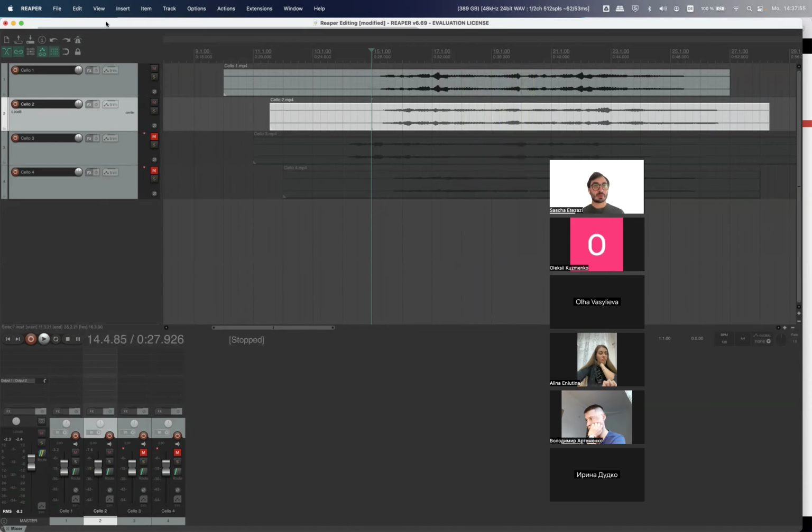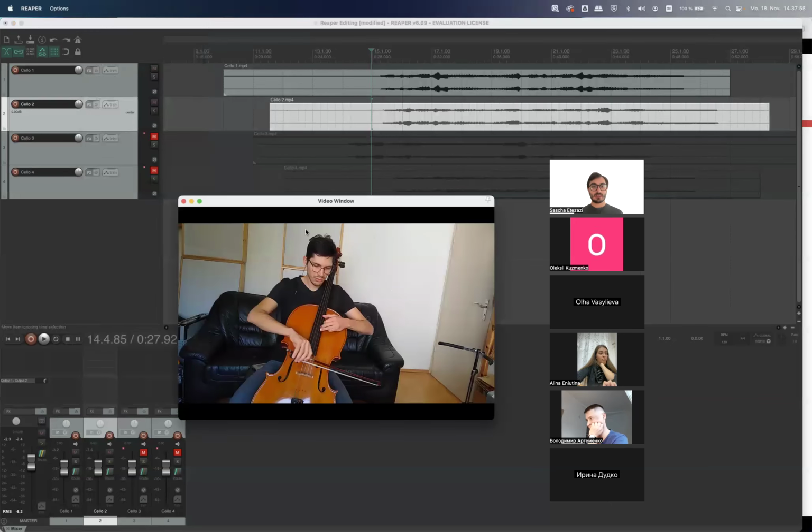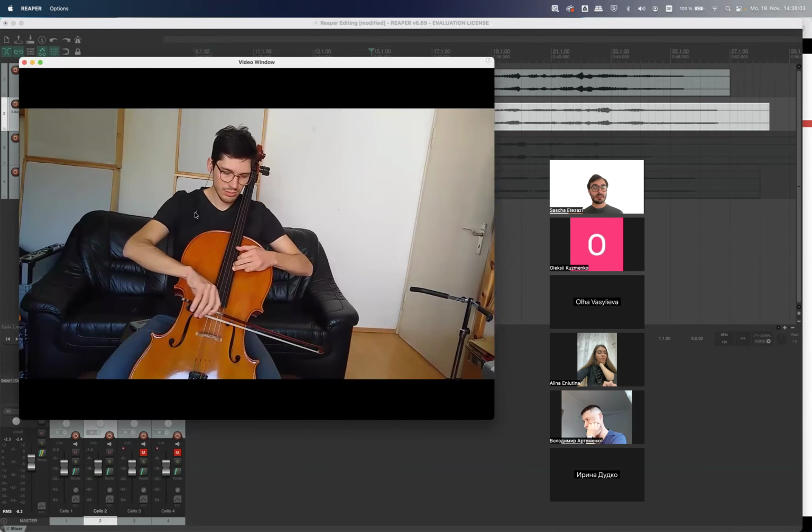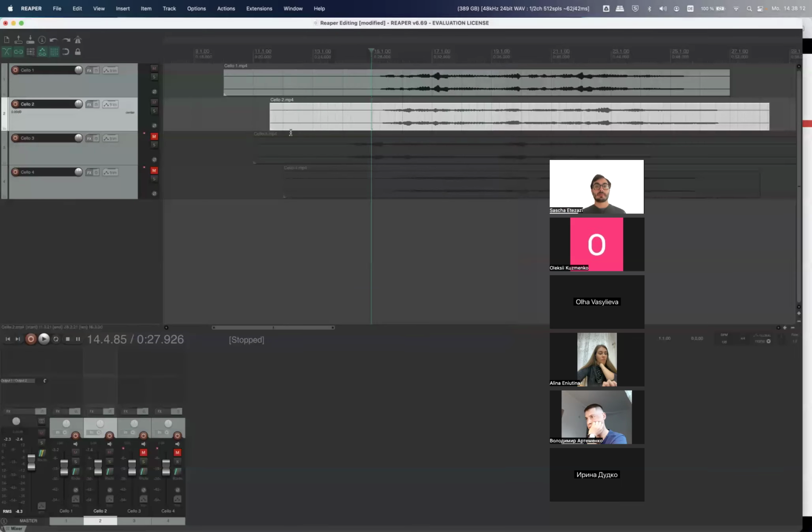One thing, why does this work? Because Benedict, when he recorded it, as you can see, used headphones here. And in these headphones, he was listening to a metronome. So everything has the same tempo. And although he recorded them after each other, because it was played to a metronome, you can synchronize it like that. And this is why we say that you need a time reference, either a metronome, another recording of, for example, another instrument, or a click track, which is basically a programmable metronome, because only then can you actually put these things underneath each other. If you don't do this, you will have problems with synchronization.